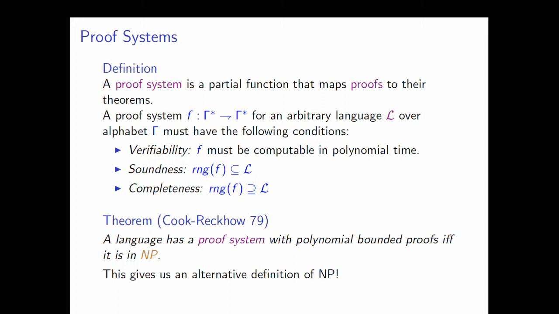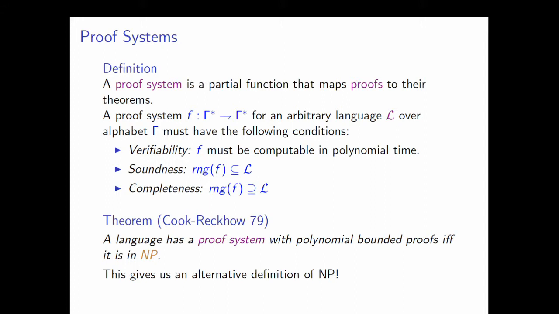Now these two other properties are also very essential to a proof system: soundness and completeness. First of all, soundness: we don't prove any theorems that aren't actually theorems. It can be written as: the range of our proof checking function is within our language. The completeness property tells us that our proof system is doing well, that it can be used for anything in our language. If we've got some theorem in our language, there's going to be a proof of it that the proof checker is going to recognize.